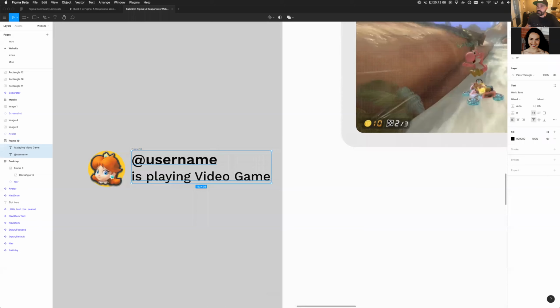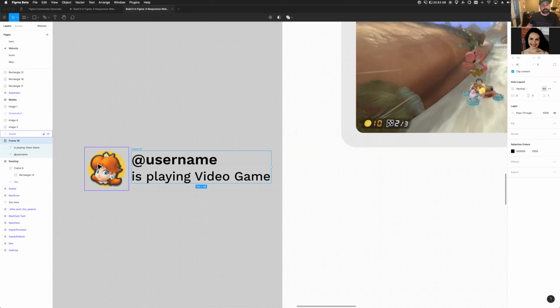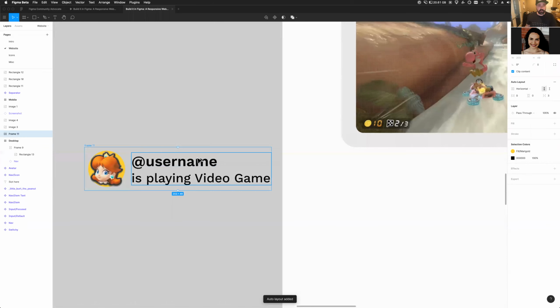And I'll go ahead and take these 2 text objects and make sure they're aligned to the left within the auto layout container. We can even test this and see if the frame grows. Yep, it does. Perfect. All right, and then the next thing I want to do is take these 2 items, and I'm going to create an auto layout container for these, like a horizontal one.